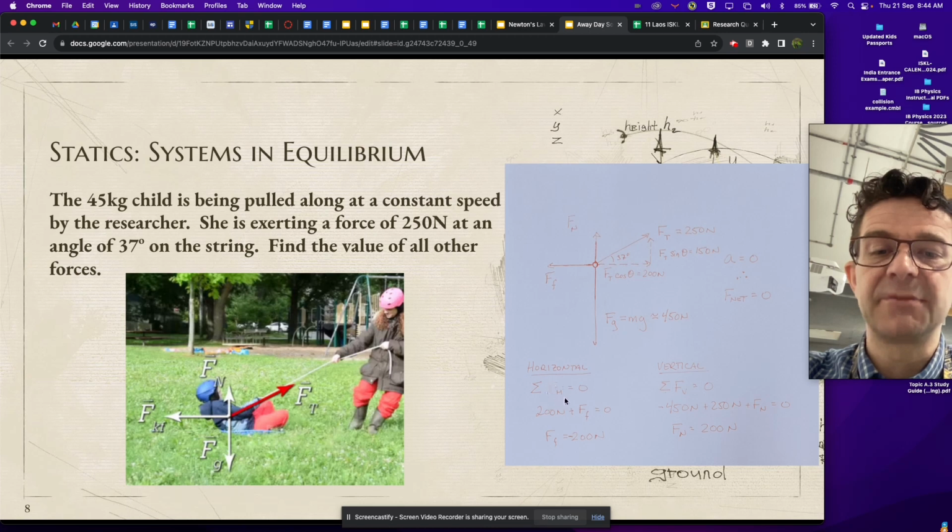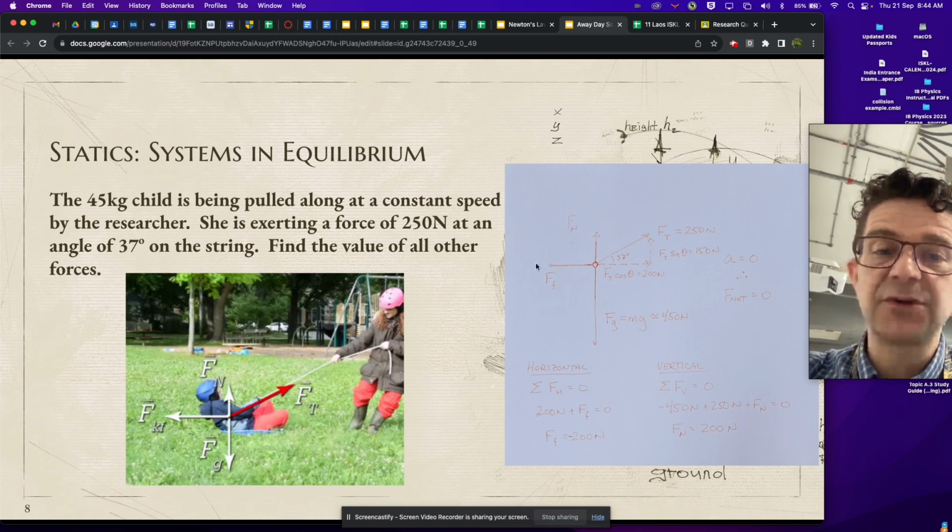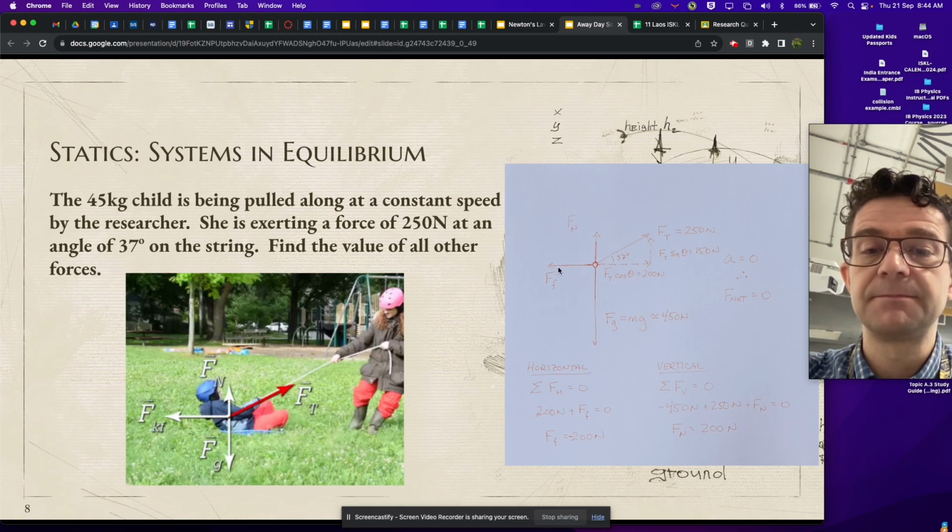Some people might write the sum of the horizontal forces as zero and write 200 newtons minus the force of friction because they see the arrow pointing the other way. Then you would get the force of friction is equal to 200 newtons with a positive, and that's okay too. A third way of doing it would be to say the forces that point to the right have to be equal to the forces to the left. And so you could say that the rightward force of 200 newtons means that the frictional force has to be 200 newtons to the left. Lots of different ways of applying that, really it's Newton's first law here to find that the frictional force is 200 newtons.